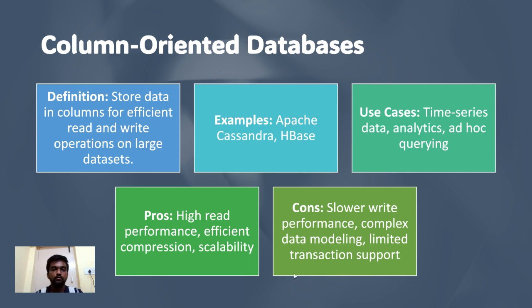What are the advantages of column-oriented database? It is high read performance. Column-oriented databases excel at read-heavy workloads and analytic queries due to their optimized storage layout. In many situations, writing is very less and the reading is more. Then we use column-oriented databases because they store everything in columns rather than rows as in other databases. So fetching a block of content in this column-oriented database is very easy.